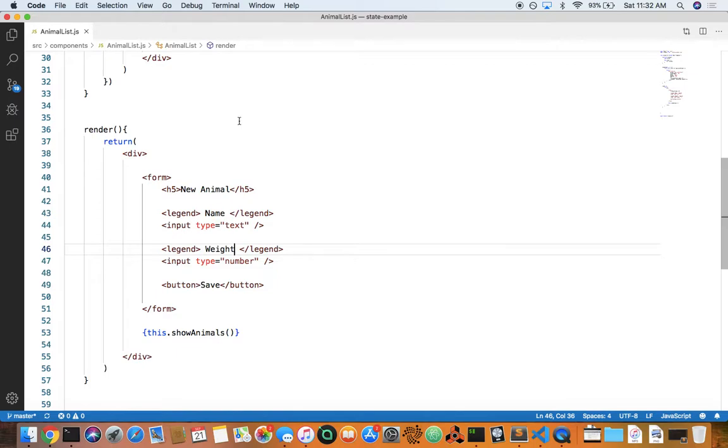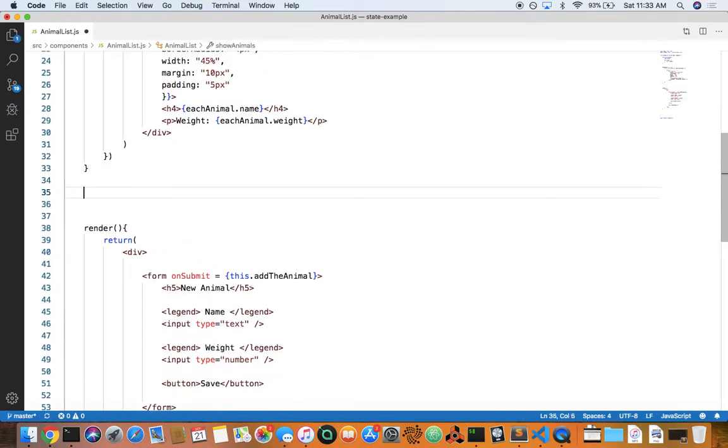It's all with event-driven functions inside of this JSX template. So what I do is on this form, I go onSubmit equals this dot add the animal. I know I don't have that function yet, and I'm going to make that function right here.